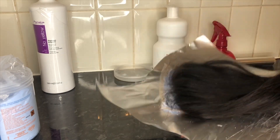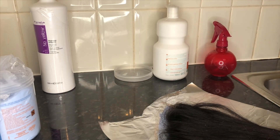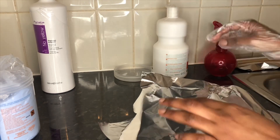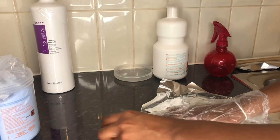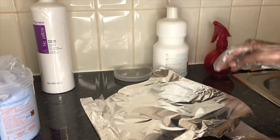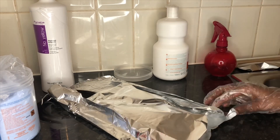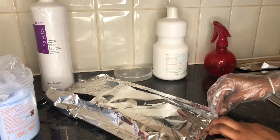Once I'm done, I just turn over the hair and cover it with another layer of foil. What this is doing is getting all of the air out of the setup — I'm basically going to seal all the airways. Fold the foil in a way that prevents air from entering; literally any space that would allow air to enter, seal it. In the video I only show sealing three parts; I didn't show sealing the back where the end of the hair is, but I actually did seal that — you have to seal that.